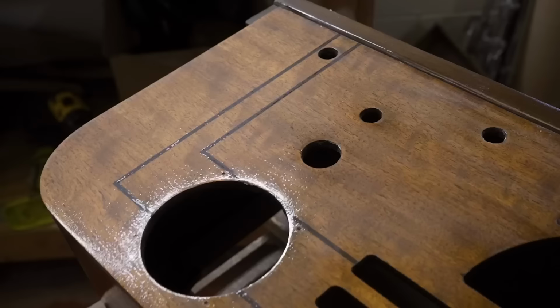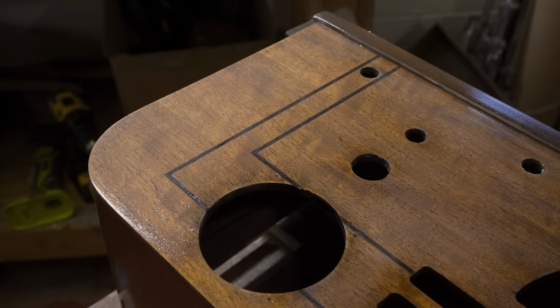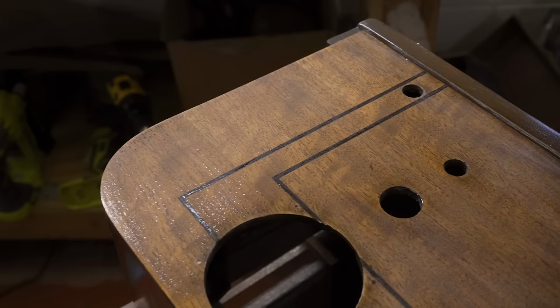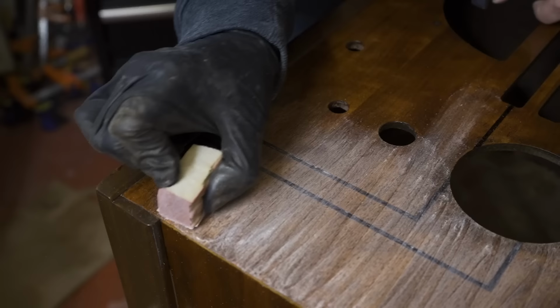So while I was sanding the shellac coats, it became clear that the filler did not fill all of the grain of the wood. I can see that there are still some spots that need to be filled. And here it is right after I sanded the shellac with some 320 grit paper. And you can see all of the areas that are dull from the sandpaper, but you can also see a bunch of shiny little spots. And those are the pores of the wood that didn't get filled. So they're the low spots and the sandpaper didn't reach them.